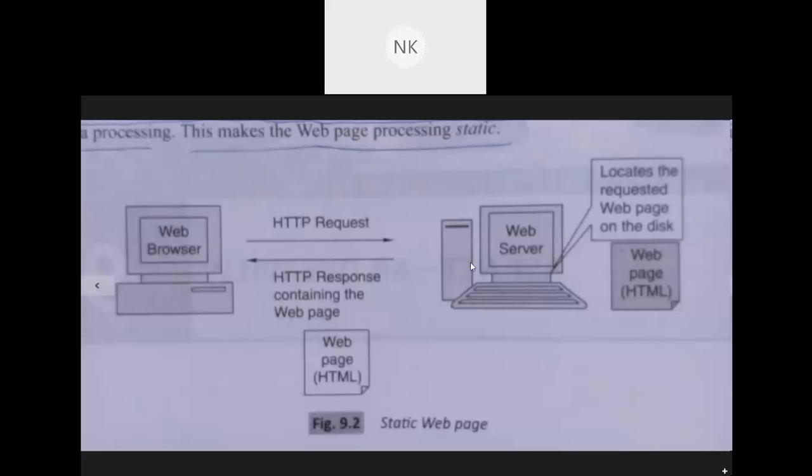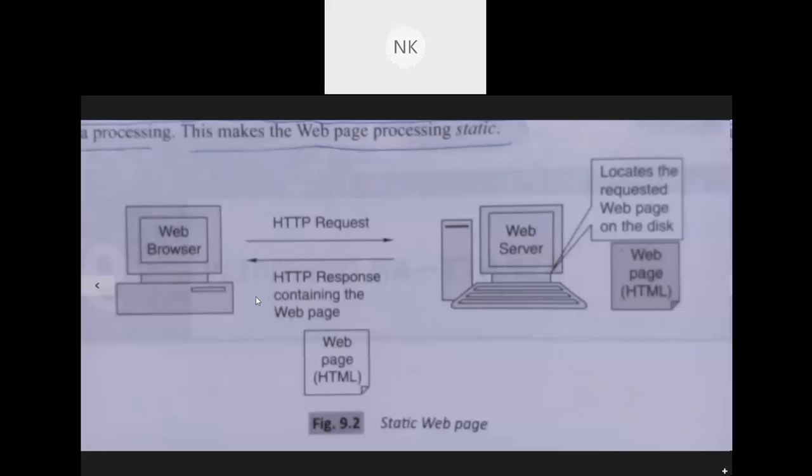The server will not perform any additional processing. Simply, it finds the page, and if it finds it, it sends the page to the web browser. It is a pre-created page.